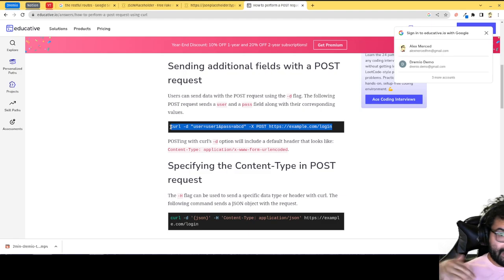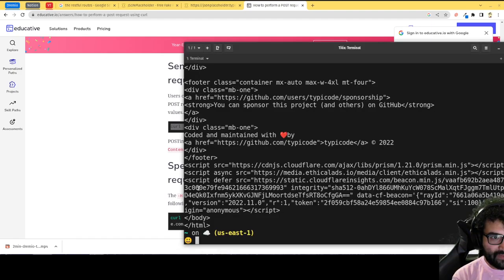So if you're SSHing into a web server which doesn't have a graphical user interface, so all you have is terminal, curl is going to be a lifesaver for you to do tests and things. But a lot of people would prefer a piece of software that makes this much easier. That's where you have pieces of software like Postman. Okay, so let's try some of those out.